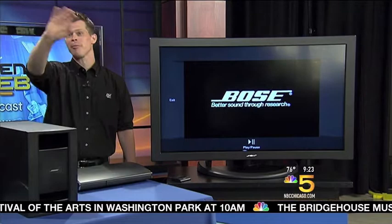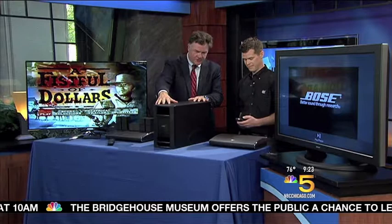The Bose VideoWave. This is going to take these elements of your home theater, and it actually is inside the TV, so there is no running cables in the back, and there is no mounting speakers. Everything is built into the television. Even something as large as a subwoofer — there are six little mini-subs inside the middle of this TV, and they all work together, giving amazing bass response safely, without vibration issues.